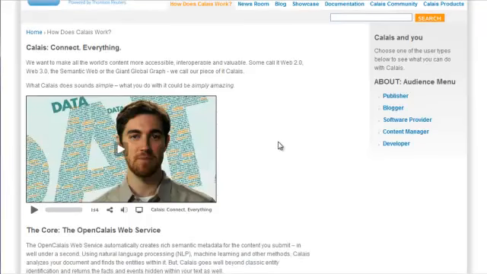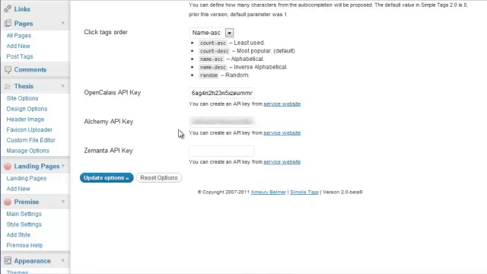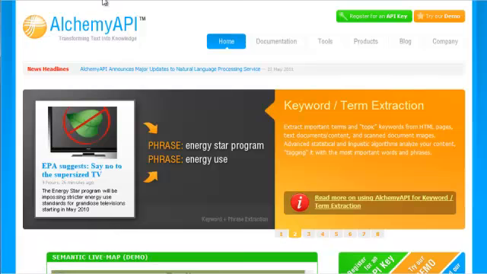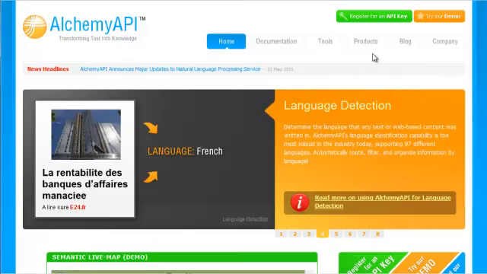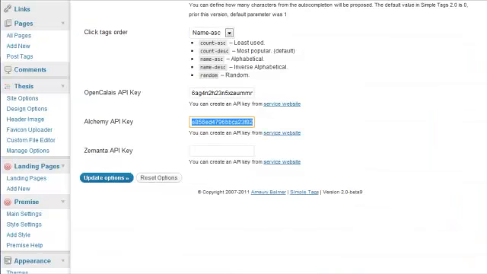Essentially, they provide access to an API that helps you with semantic indexing of the internet. So it's a great source for using their API to generate relevant LSI, latent semantic indexing keywords to use as tags on your website. And you can do the exact same thing with Alchemy, at alchemyapi.com. Very similar service, which again allows you to plug into their API. You can apply for the API keys at both of these websites for free, and they'll email that API key to you. Once you have those, you simply enter them into these spots and click update options.